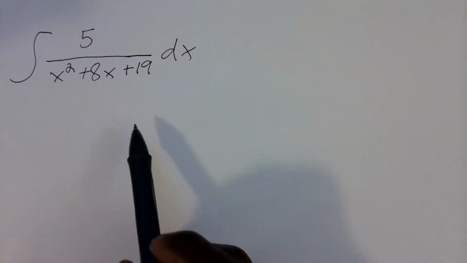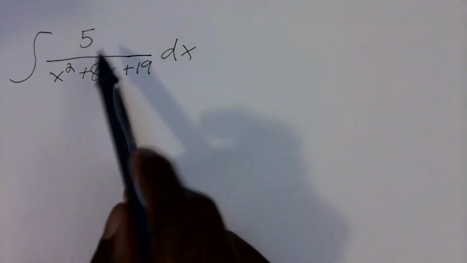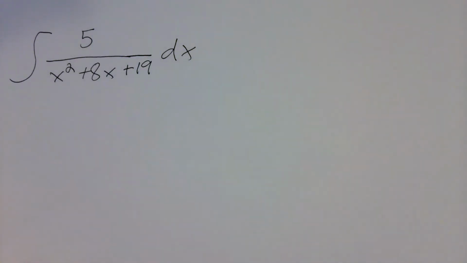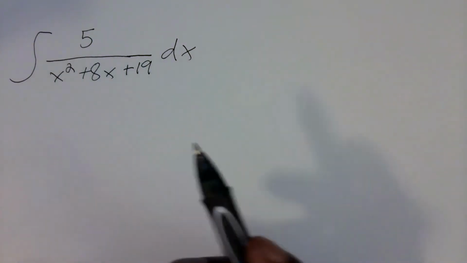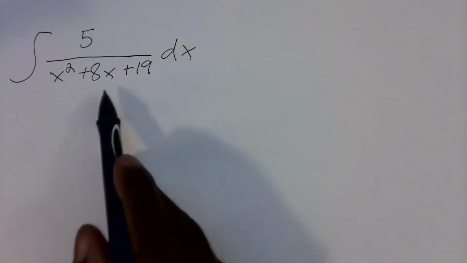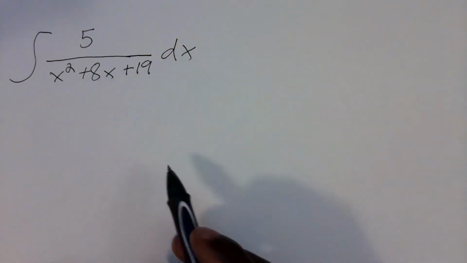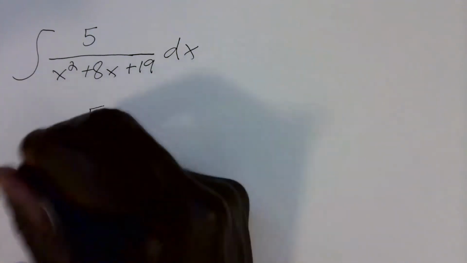This particular function, a constant over a quadratic or over something of a quadratic form, like x to the 6 plus 7x cubed plus 9, is a key guide for a technique called completing the square. So I'm going to complete the square, just like you did in some of your elementary algebra classes, on my denominator.